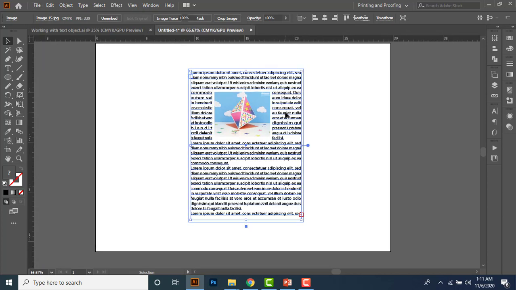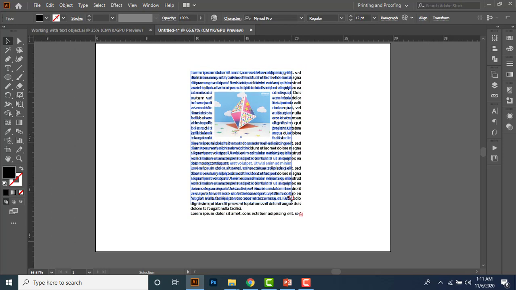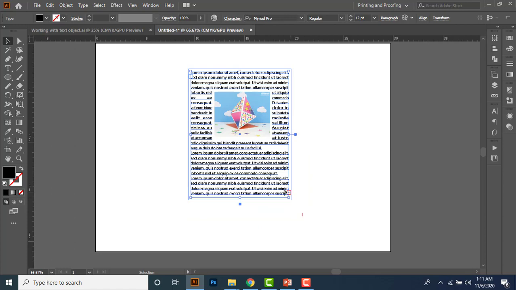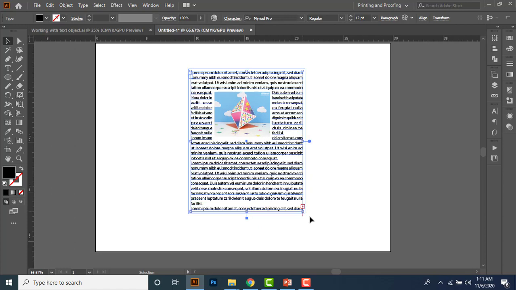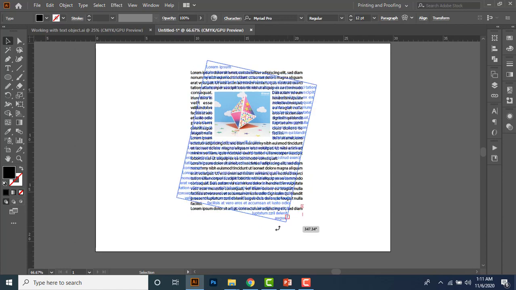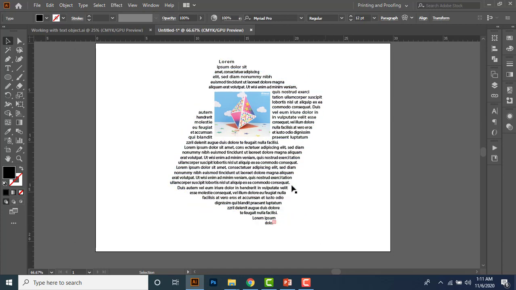Also you can edit the text box as well, so I can change the size of the text box, okay, and even rotate the text box. I can play with many options.